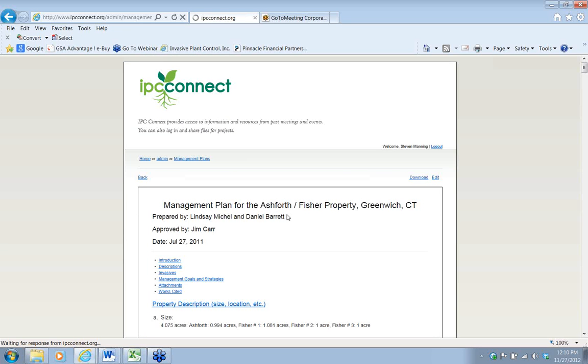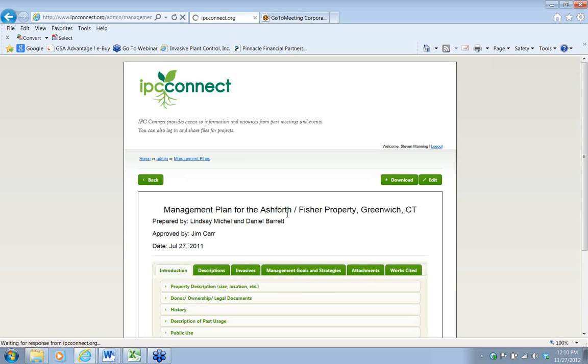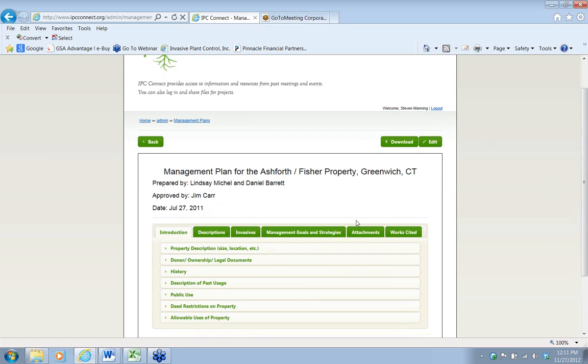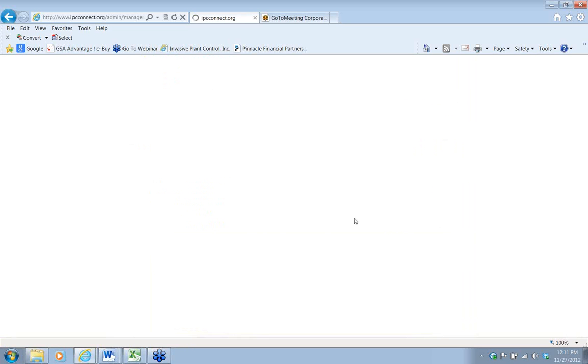You'll see that all the information that you would normally find in a hard copy you get to have on your screen here. And you can use this from any handheld device. You can use it on your iPad. You can use it on an Android device. You can use it on your smartphone. However we want to do it. And what it allows you to do is actually go into this, and this is the screen that you can look at. It's kind of how you get around on the particular site, but just to show you how you can edit it.